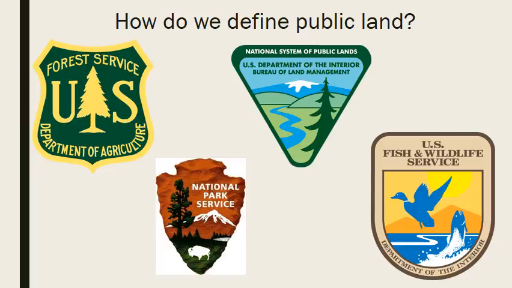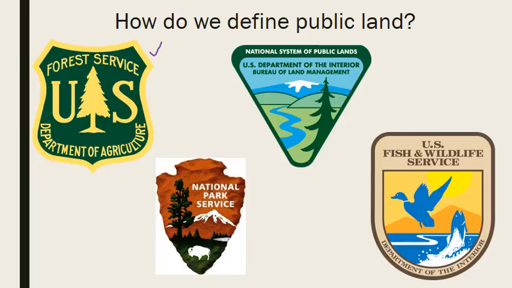So when we look at public land in the United States, there are 6 basic kinds of public land. So we're going to talk about those 6 different kinds, and then we're going to talk about what governmental agency is responsible for them. So the first one is forests. So of course the forest is managed by the U.S. Forest Service, and as of right now there are 154 national forests in the United States.